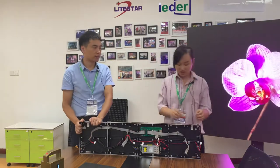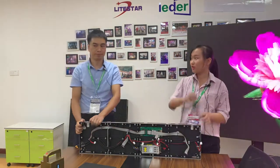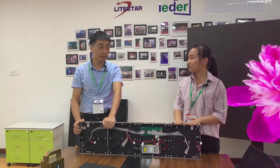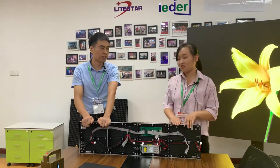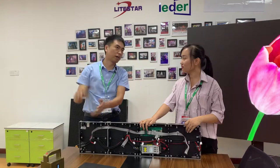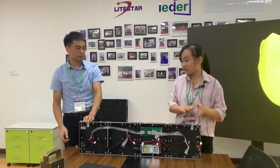Yes. You just change this location pin and make a hanging ring to hang the LED screen directly. Oh, this is another option of installation. We can do the hanging installation for the screen. Yes. We can simply put the screen under the roof of the building. Okay, very good.